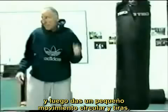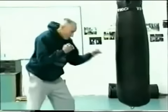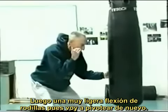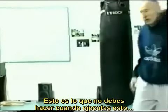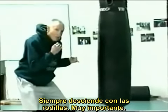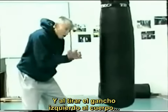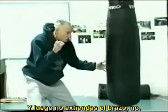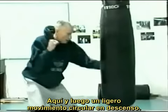Drop that left hand a little bit more and make a little bit of a circular motion rather than taking it out. Here's the look we want: step, drop, pivot, and then just a very slight bend in the knees because we're going to pivot again. One thing you don't want to do — never bend over from the waist, always drop from the knees. When you throw the left hook to the body, do not get wide. It comes right off the hip, done with the pivot. Then just a little circular motion — a drop and right back up.